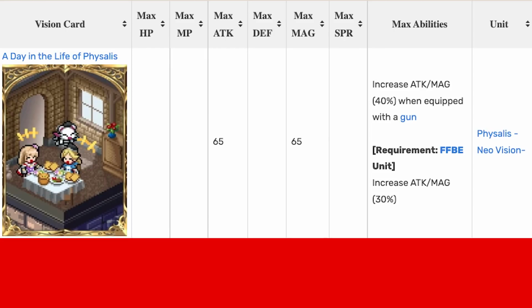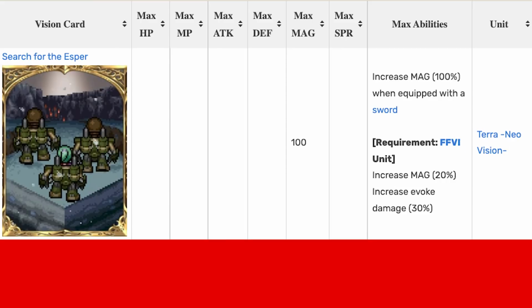A Day in the Life of Physalis boosts attack and magic with a gun. Unfortunately, once again, we see that the stats are too low. This has the same effect as that one of the rod, and while the last passive is good, only one unit will actually use it. And if you have that unit, you'll have this vision card.